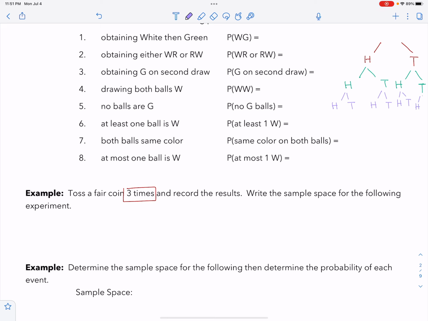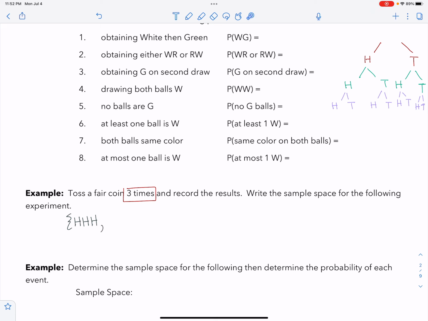And so there's a tree diagram. They didn't ask me that, just sometimes it helps for students to get more practice with that. What they said is just to write the sample space. And so each of these branches is going to be an item in my sample space. So the first one would be heads, heads, heads. I tossed all 3 heads on the coin. So I tossed the coin once, it was heads. I tossed it again, it was heads. Tossed it again, it was heads.